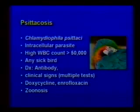And the first thing we do is take blood, and usually if we see a white blood cell count about 50,000, that could clue us on to this. There's a couple of these diseases, usually tuberculosis, psittacosis or chlamydia, and aspergillosis all have white blood cell counts over 50,000. So those are the big three. So that was psittacosis, which is chlamydia, aspergillosis, and avian tuberculosis all cause white blood cell counts over 50,000.